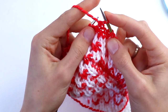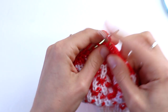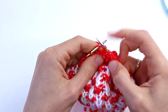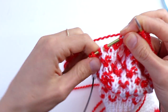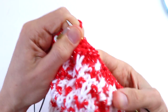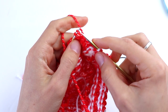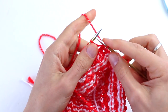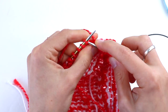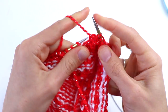Holding the working yarn in front, slip and place the working yarn back. Knit 11. And purl two together. Turn. Slip. Again, knit 11, and knit two together. So I guess it's clear.